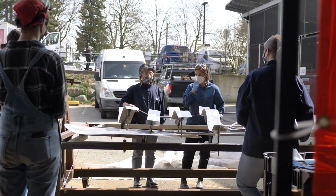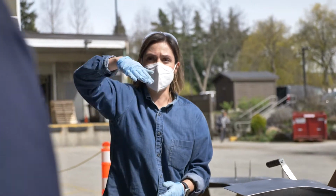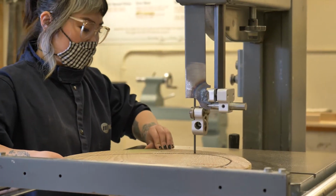You meet so many different people in the program. The program at Langara is very community focused, and it's a really supportive community. So I felt like I could explore and find my own style. I came here not knowing what kind of art field I wanted to go to, and I soon discovered that sculpture is the field that I want to go into.